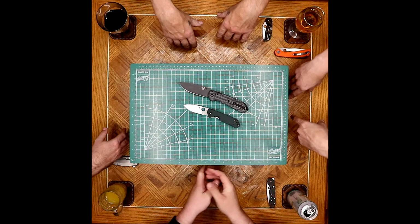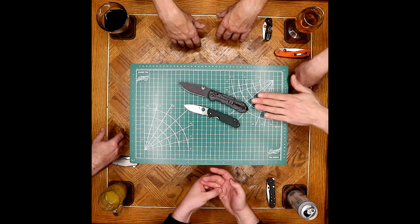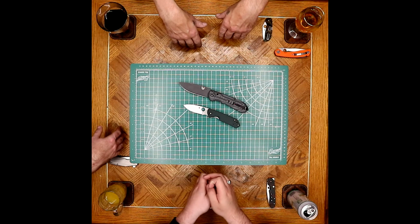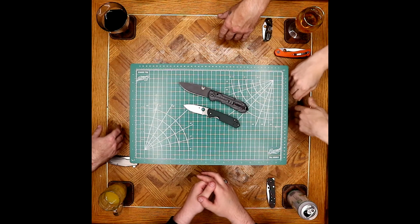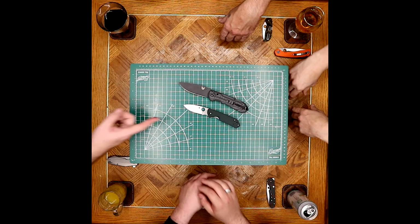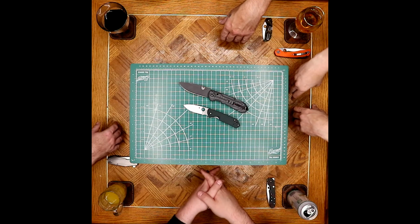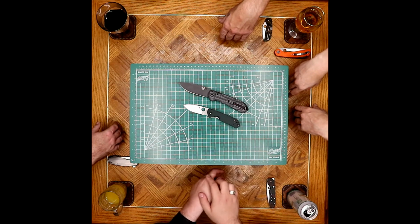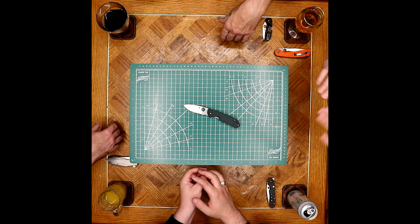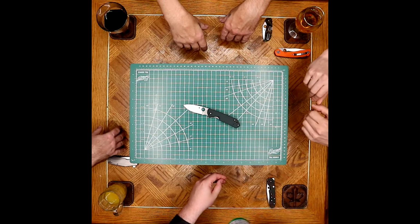Let's have a quick chat about what fit and finish and beauty is worth compared to materials and what you're getting. Pretty damn good fit and finish. I was pretty happy with my Super Freak, for sure. If you don't have any size constraints, I can definitely see that argument. But if you're looking for a smaller knife and you want that detail and that fit and finish, there's a give and take. Nice option for sure. Not knocking the Super Freak at all, it's a fantastic thing. And I can agree with you there, if you are looking for a very gentlemanly, slim, very cool knife, this is definitely an awesome option. Definitely a nice little office knife.